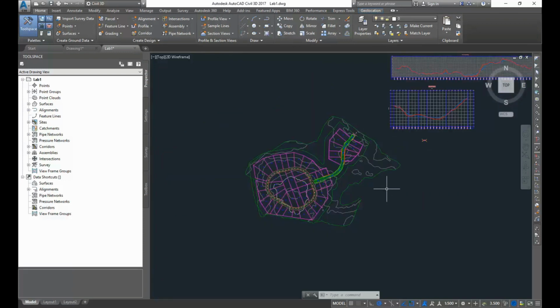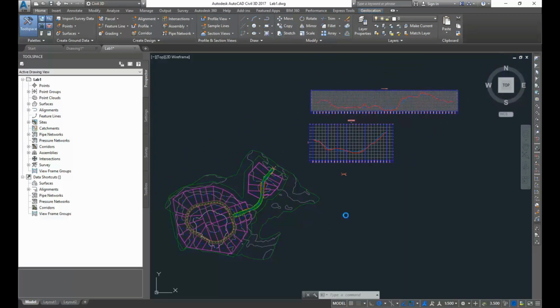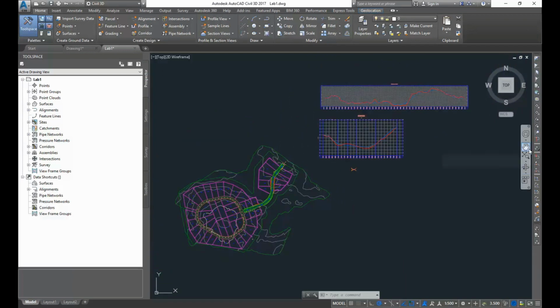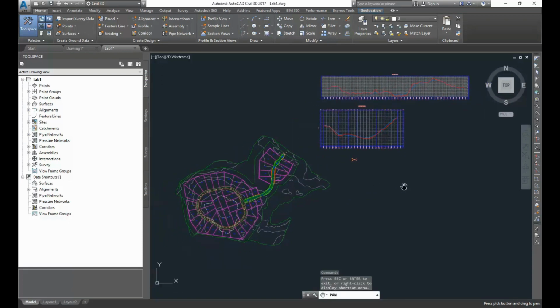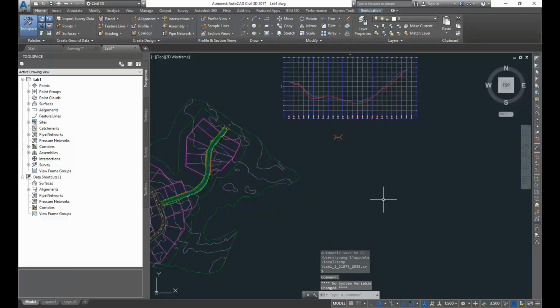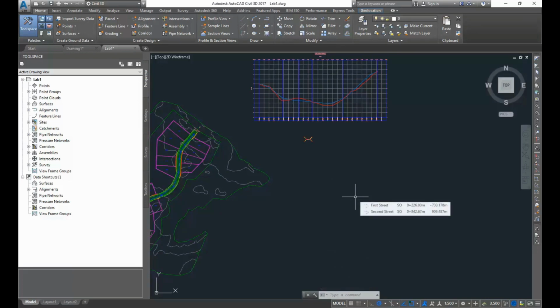If I push the wheel down and hold it, I get my pan window. I can also hit the icon and get the pan window, but I think it's pretty convenient to use the wheel to zoom in and out and to pan. And you'll be able to do that in the middle of commands as well.